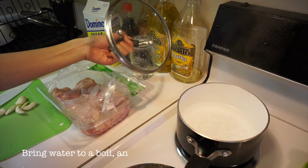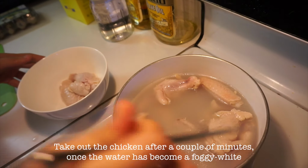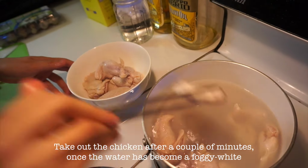First, bring water to a boil. And what we're gonna do here is boil out whatever dirty stuff is inside the raw chicken. Now let's pour out the unclean water. We don't want that. Bye!